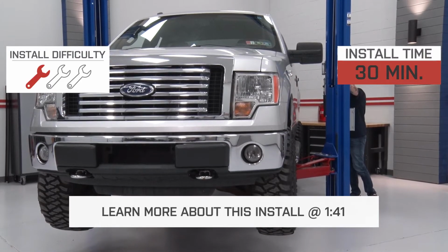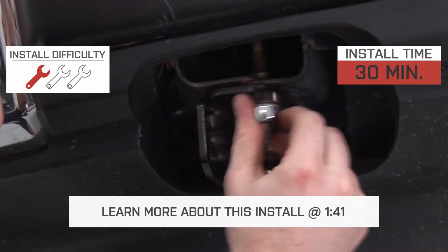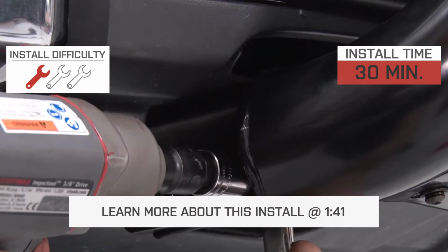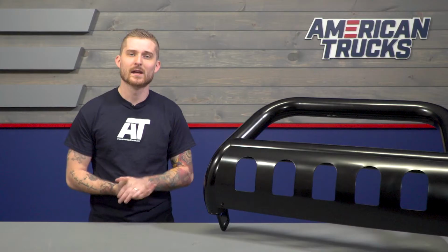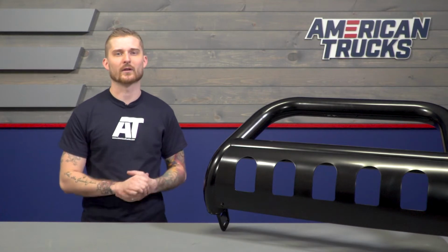Now this is a direct bolt-on, so I'm giving this a very simple install. It's going to be 1 out of 3 wrenches on my patented difficulty meter. You should be able to tackle this in about 30 minutes with basic hand tools. Now, like I said, what's nice about this bar is the price. It is 3 inches in diameter like most bars, and even though it includes that skid plate, it is still the least expensive option available at around $130 at the moment.